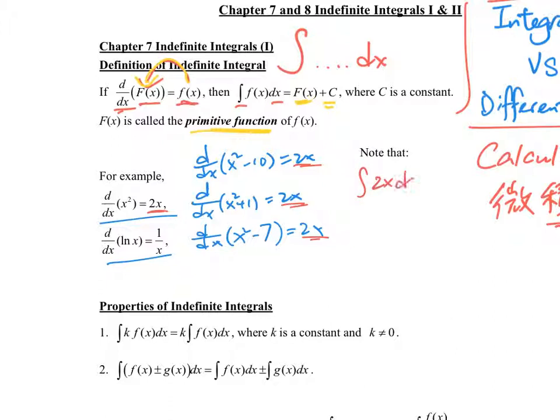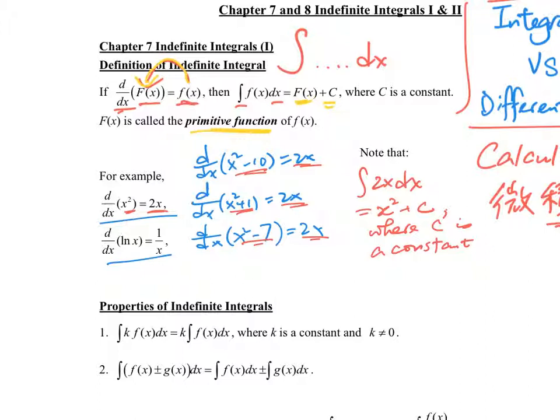So that's why when we do integration of 2x, that means we want to resume and get its primitive function. We don't know whether it's simply x squared minus 10, x squared plus 1, or x squared minus 7. As these numbers cannot be found unless further information is given, we write the answer as x squared plus a number we don't know, so that's why we say c. And then we specify that c is a constant. So that's one of our very simple examples to explain why we have a c in the result.